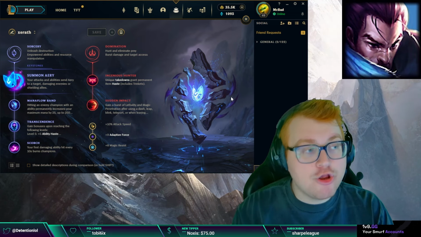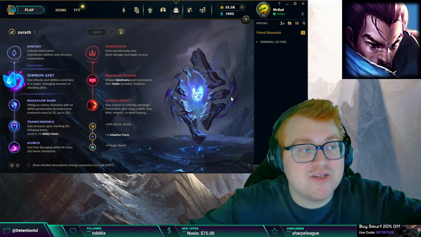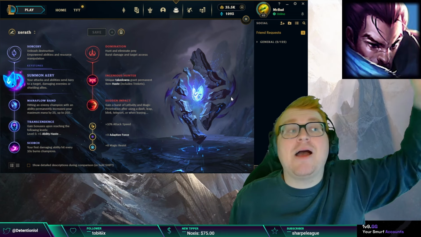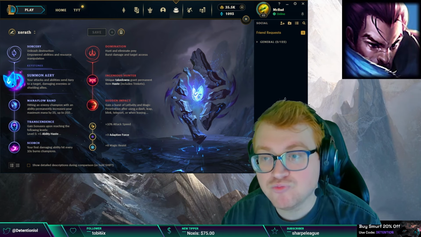And also, let's say you know you're about to get hit by a tornado and you can't dodge it. Let's say you get hit by a knockup, you press R, he'll go to where you ulted to, and then you'll snap back and he'll stay over there. So that's a really good tip in this matchup. Really, really good tip.